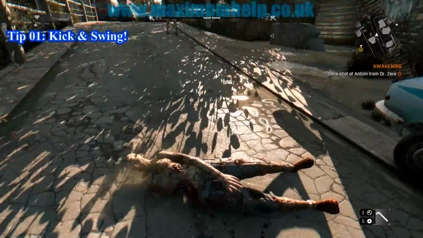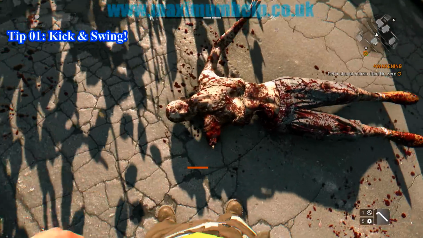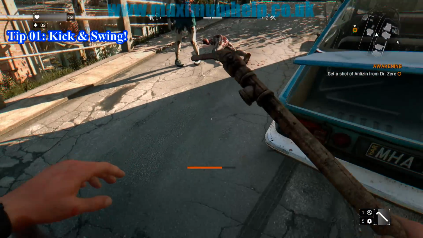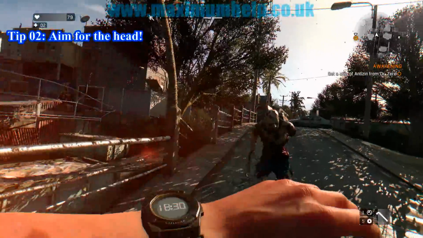But it's never a good idea to take on too many zombies at once, so we have skipped forward a little to a more controlled encounter. So remember, kick first and then take 1 or 2 swings. Which brings us on to tip number 2.